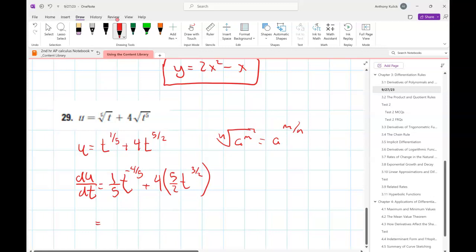And then if I were to put this in the form I'd expect, I would have 1/5 5th root t to the 4th plus 10, and then the square root t cubed is probably what I would expect to see there. Does that feel right? Yeah, that makes sense. I don't know what I did wrong, but got it.